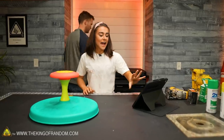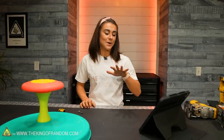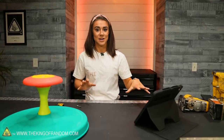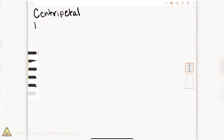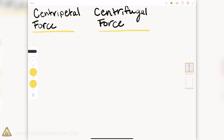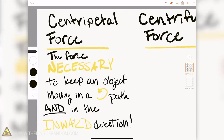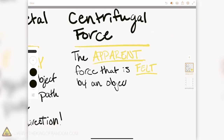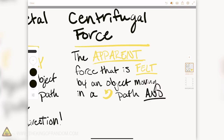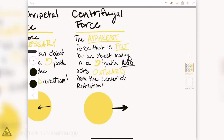I have sketched out the physics of this device that we're playing with, and I've sketched out what Nate needs to do so we can talk about how this thing all works as one big system. To understand the mechanics of our sit-and-spin, we need to look at centripetal and centrifugal force. The centripetal force is the force necessary to keep an object moving in a circular path in the inward direction.